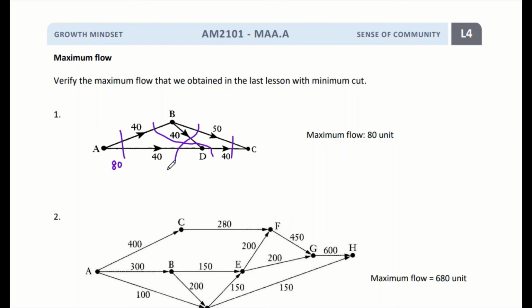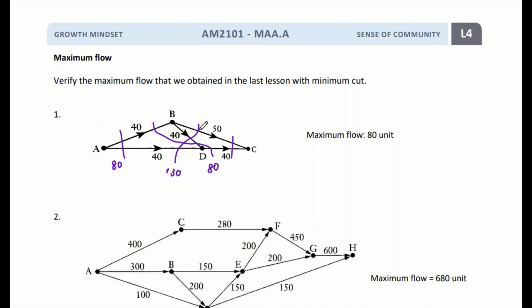So that's why it's going to be 80, so 130. All right, so the same thing you try to check out here. So when you're trying to look at this, same thing. You can see that this is the region from your source. So that's why B is in the sink, right? When you go from the sink to the source, then BD is not calculated. So that's why 40 and 40, which is going to be 80.